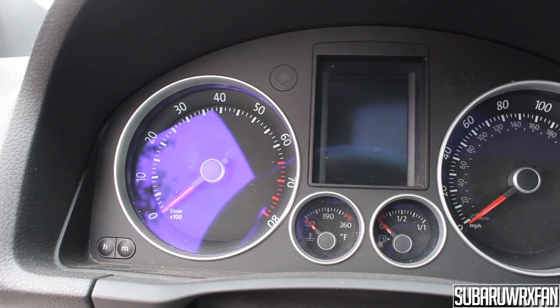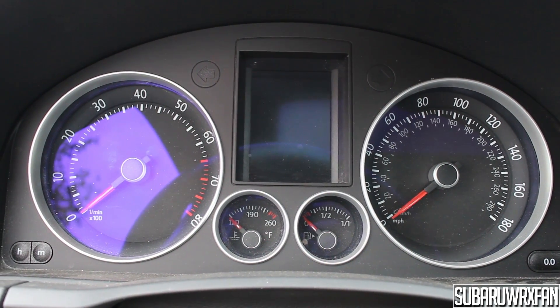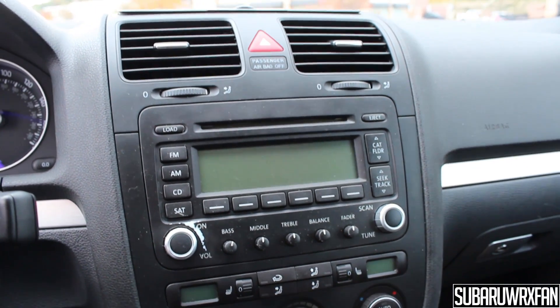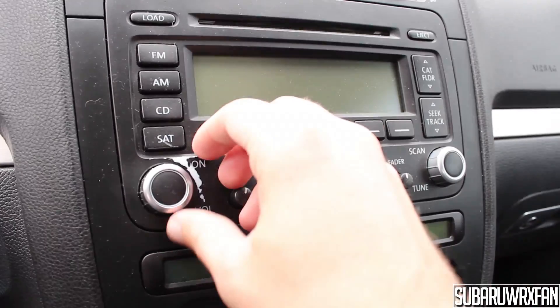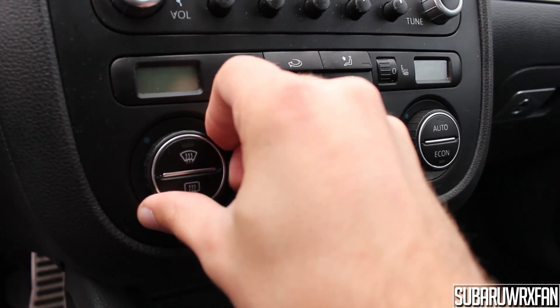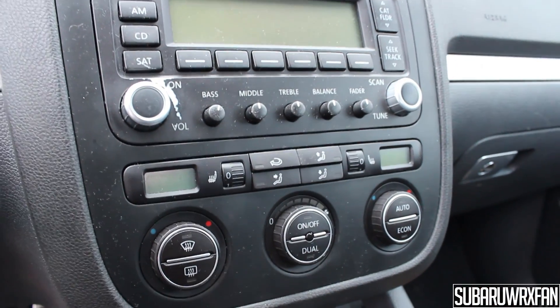The gauges in this car are very simple, very attractive. There's a little display in the middle and they're very clear and easy to read. Coming to the center of the dashboard — it's 2006 but it's not bad. You still have satellite radio and a basic black-and-white color screen that looks good. The only thing is some of the plastics have worn off over time, and some buttons are a little looser than modern standards. But back in the day these were praised for high quality levels for the type of car.